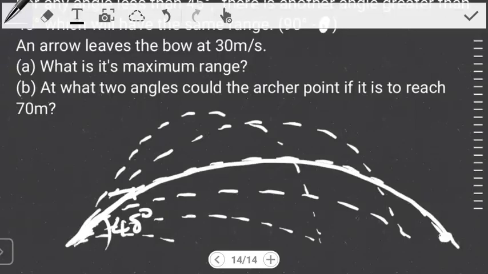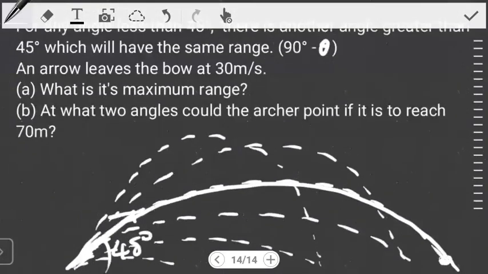For you to achieve the best result when you're playing javelin, you have to throw your projectile at an angle of 45 degrees. In that case, your projectile is going to go the furthest with the same velocity. Okay, with that statement, let's quickly come back to see how we can actually work out these questions given for an example. Let's look at the case of an arrow.